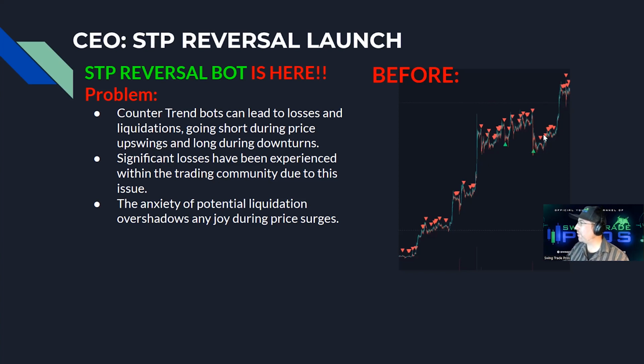It's very painful to see, you know, when you have a pump, you're just stressing because this is getting you bagged up, and either losses or a complete liquidation of your futures account. This is really not good. And a lot of people in the STP community have had bad results from counter trend bots. So how can we fix this? How can we make this better?